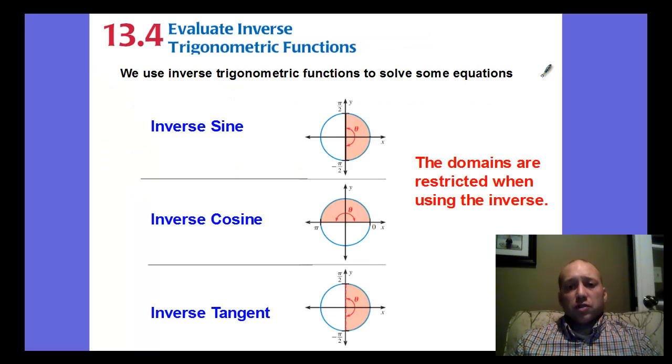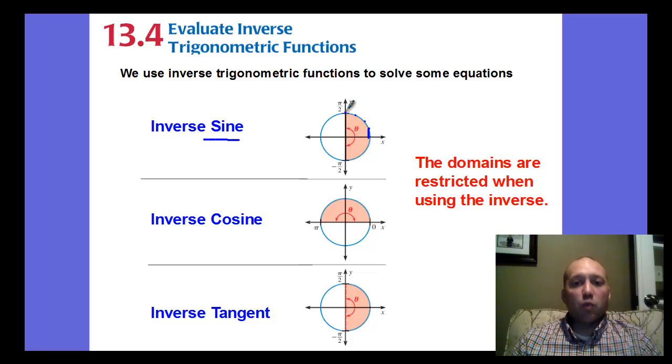So inverse trig functions, when we're dealing with inverses, we actually have to restrict the domain to keep it a function. And we'll see more about this in Chapter 14 when we start graphing. But if you look at these three functions, the sine, and you look at what the sine is on the unit circle, the sine is our y value. So our y value here was 1/2, and then it's square root of 2 over 2, square root of 3 over 2, and then we get a y value of 1. And then it starts repeating these, which would make it not a function. And so we can't let it go into that second quadrant. But we could have these negative y values as well.